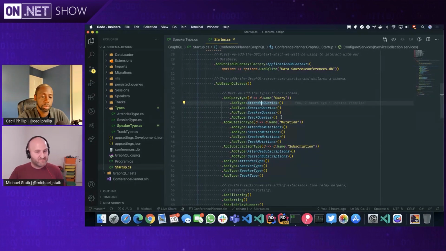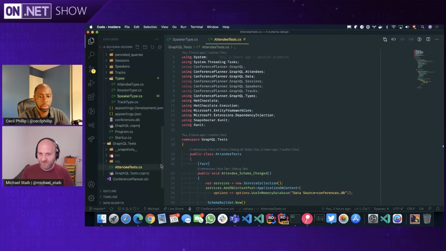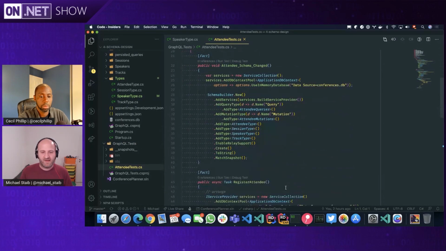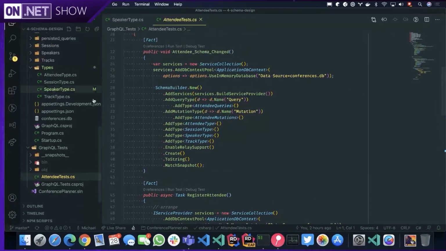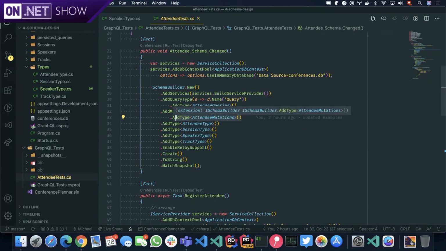So I could split them up and much easier test them. The good thing here is also if you then write tests on them, you could basically just test parts of your graph that you need. Like in this little unit test, I'm just testing the attendee queries here and the attendee mutations. All the other query parts I'm not testing.